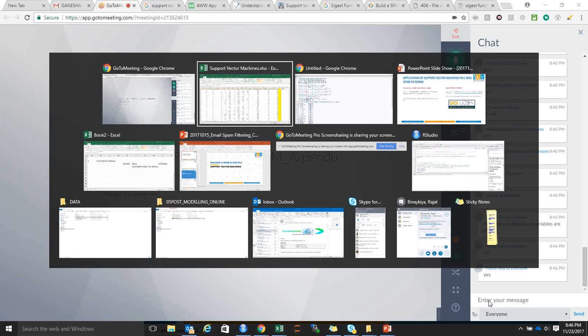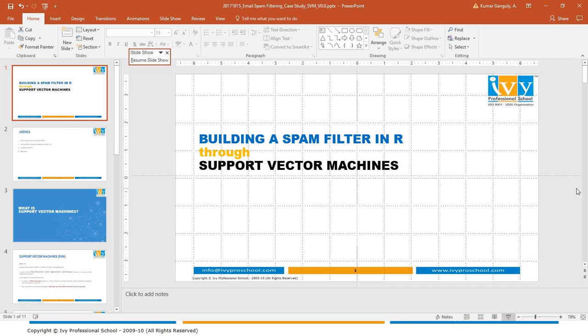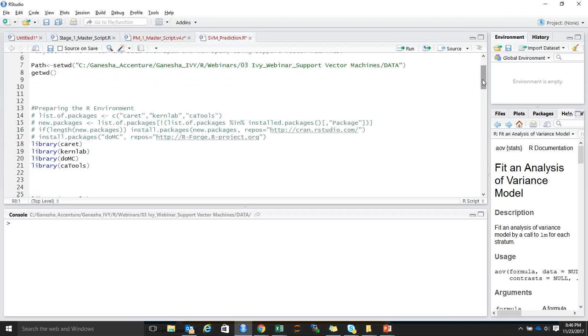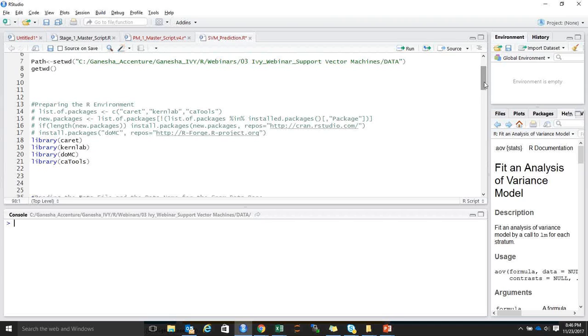Let's proceed to the next phase of this session, where I will try to build the model in R and analyze the output. This is the R window, which is basically RStudio. For those who are new to R, or those who already know it, this is the tool to build the SVM model. We do not do it on pen and paper; we have a proper package or tool to do this.